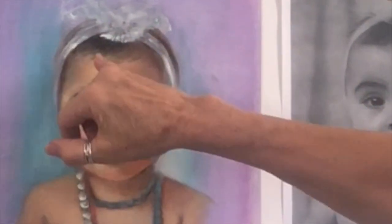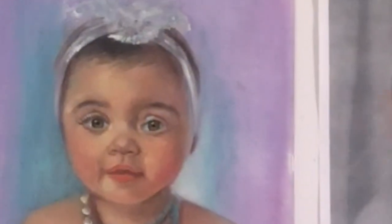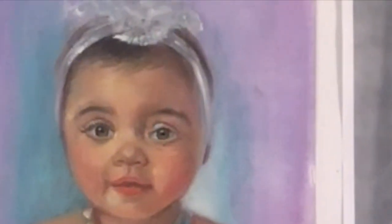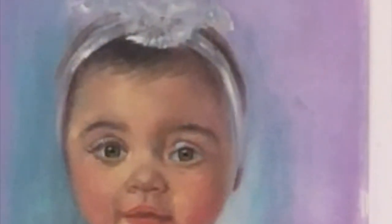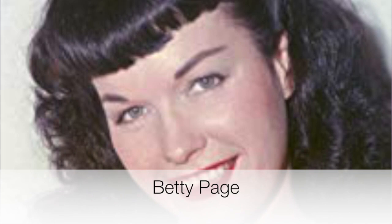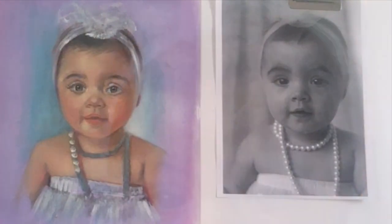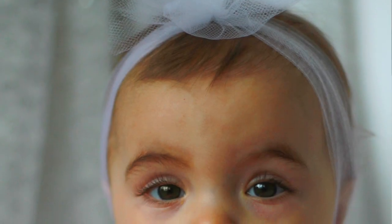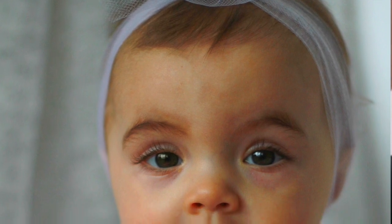And I did this, the forehead and the hair, while it was wet. And I took a mongoose brush and I wiggled those together, because very rarely do you see a hard edge, unless it's, Heather has bangs, but typically, all around the face where the hair is soft, it's just mushy. You need to work the edge of the hair and the flesh at the same time so that you can blur those.